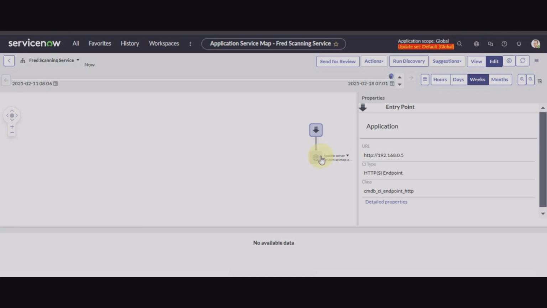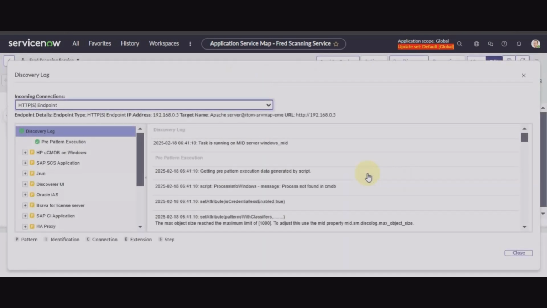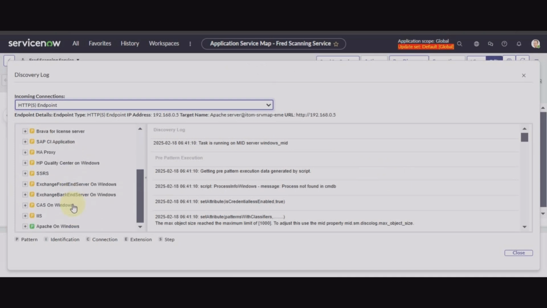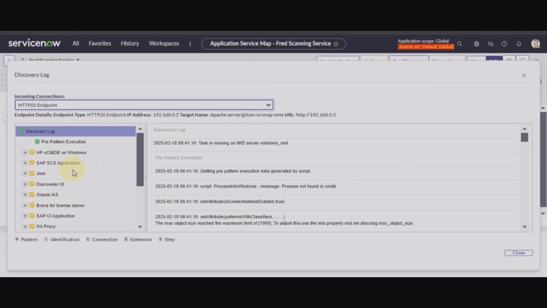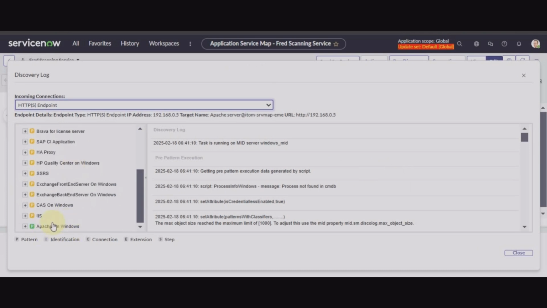Further, if you right click on your application, you can see that we can go to show discovery log, and this will take us to the discovery log where you can see all the patterns that have run, and finally the Apache on Windows pattern was a match for this particular discovery, so it has been classified as Apache on Windows.